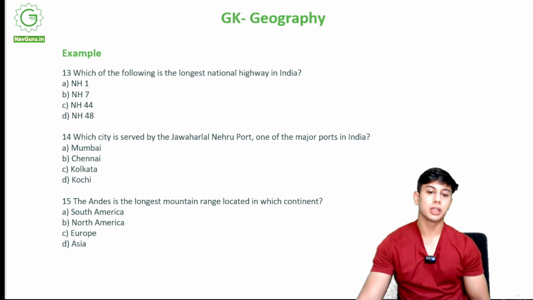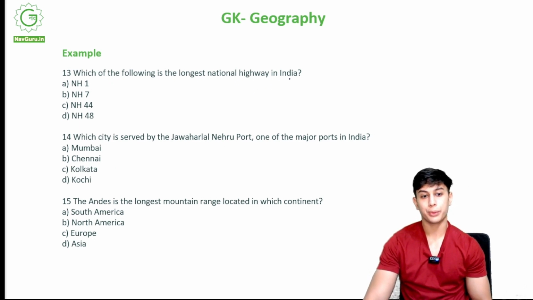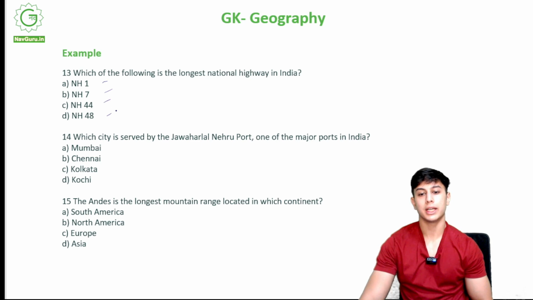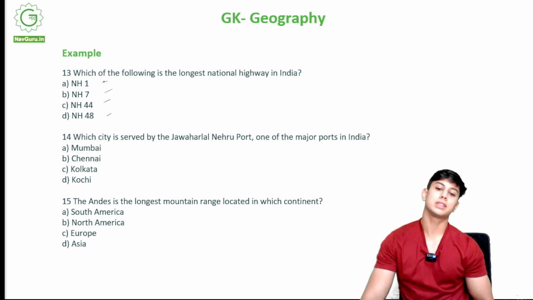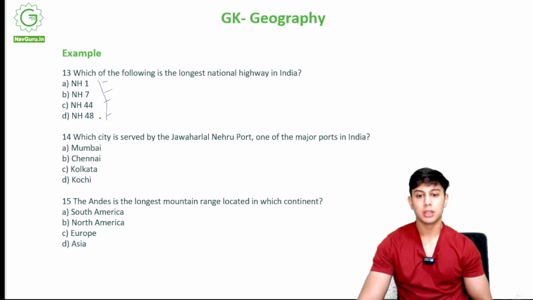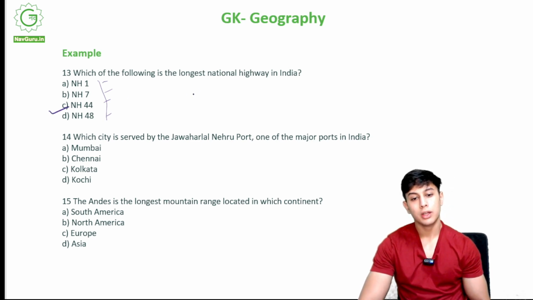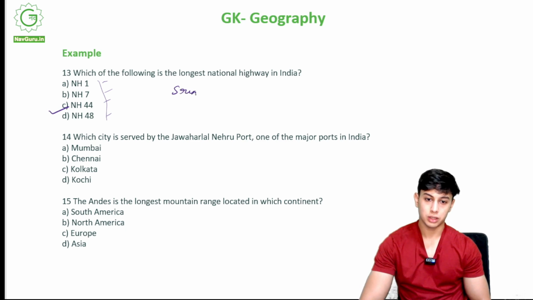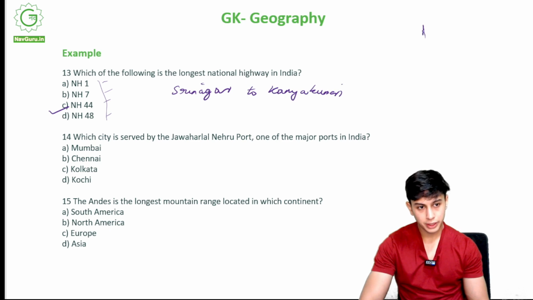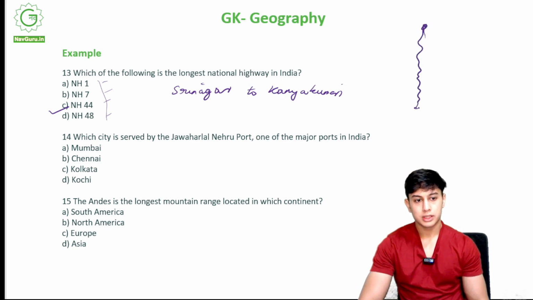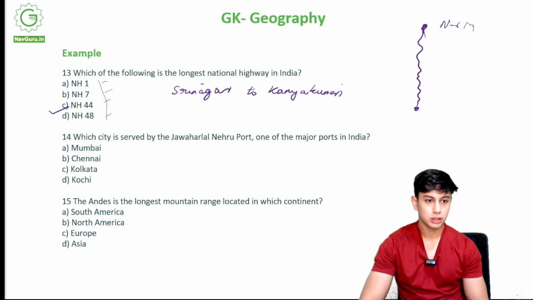Which of the following is the longest national highway in India? So this is the longest national highway in India. NH1, NH7, NH44, or is it NH48? Right. So I think if you have studied the lectures properly, I have clearly given to you the names and where they flow through. The longest would be NH44. Where does it flow to? It flows from Srinagar to Kanyakumari. So one of the very north points of India to the very south point of India. Okay, north of India connecting to the southmost.